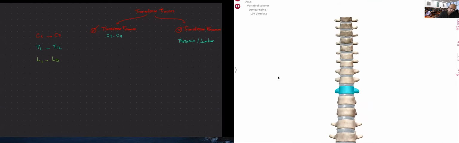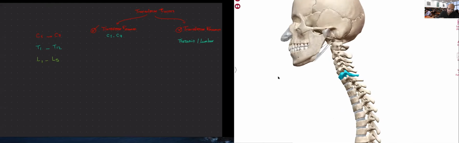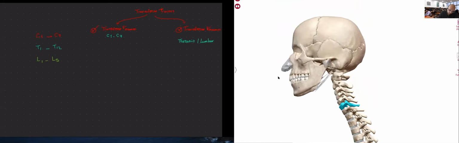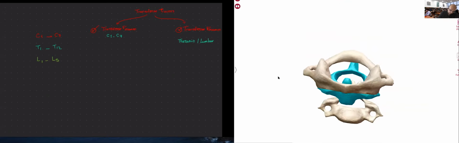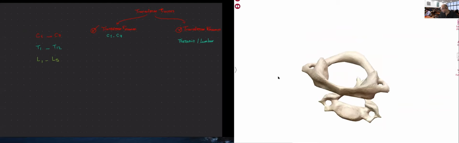So let's check how we can differentiate different types of cervical. All right, so check C1, check C2, and one of the remaining, C3 to C7. So we're looking here at this one. What should I be checking if I did see a transverse foramen? It's anyone from C1 to C7.